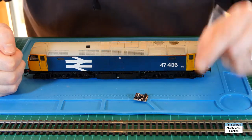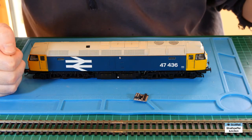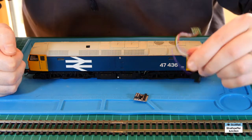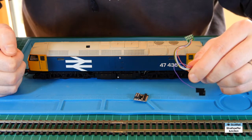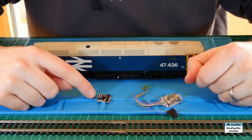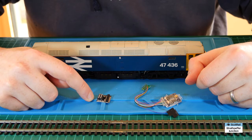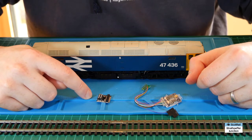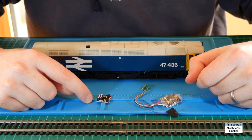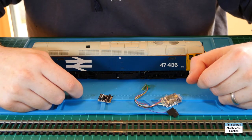The first thing that you need is a TTS decoder. I don't have one at the moment because I've installed all the ones I had, but for the sake of argument this is a TTS decoder. You also need an 8 pin to 21 pin adapter like the DCC Concepts one - LAIS DCC do them as well, and there are probably some others. We're not going to use it as it comes but you do need one of these to start off with.